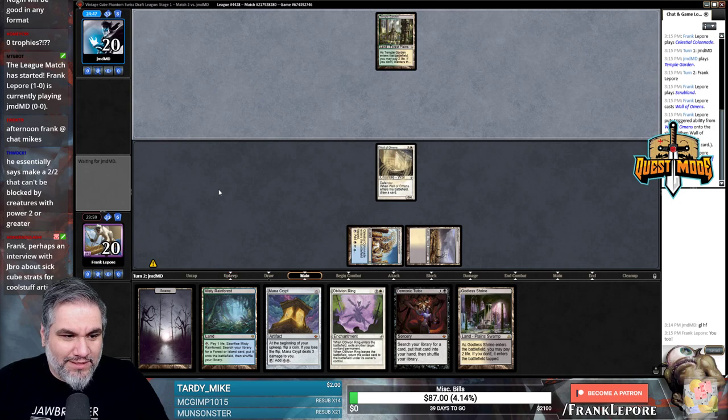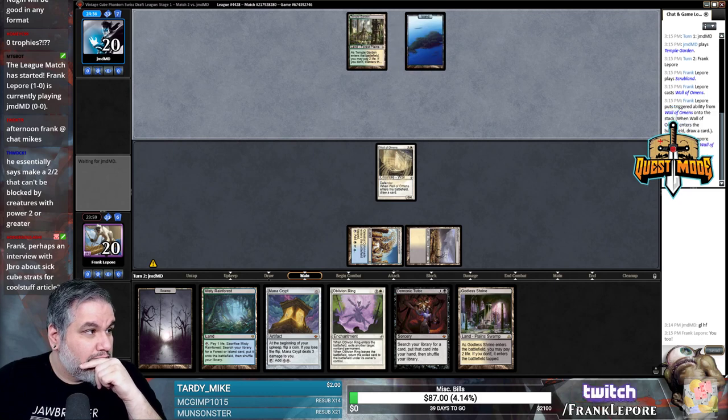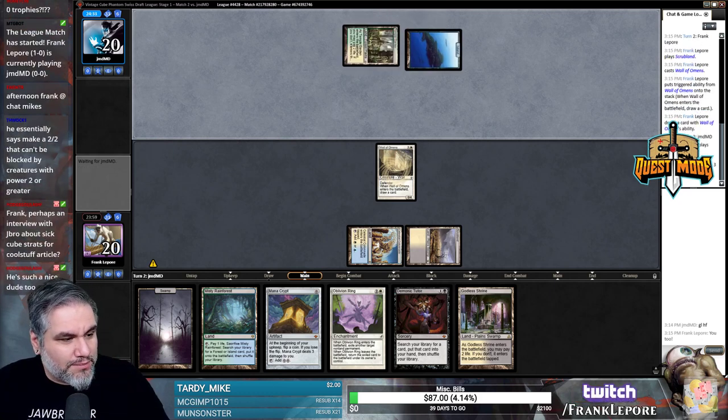Perhaps an interview with Jaber about sick cube strats. Actually, that seems like a good idea. That's a cool idea. Yeah, Jaber is an awesome person.